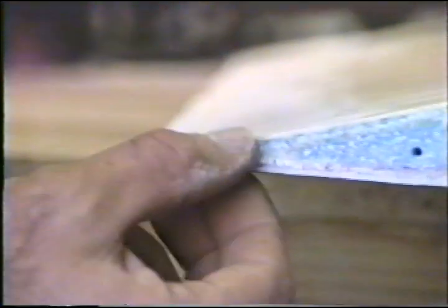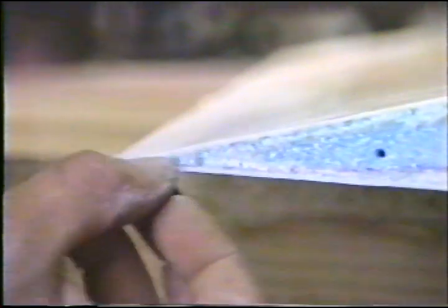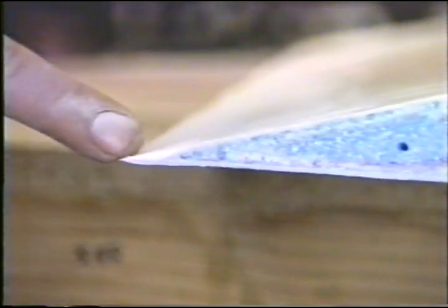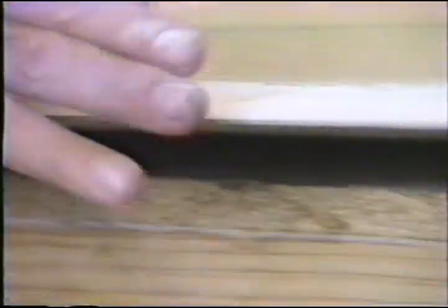Okay, what I wanted to show you here was the transition where the glass goes to glass and how it's filled with microballoons. So it comes off from this surface tangent to this surface. When we're all done sanding this, if you've made the trailing edge a little thin, then you can take another straight edge, place it on the back and get rid of that razor sharp edge. You need it to be a large enough radius where it will hold primer or paint without chipping off.